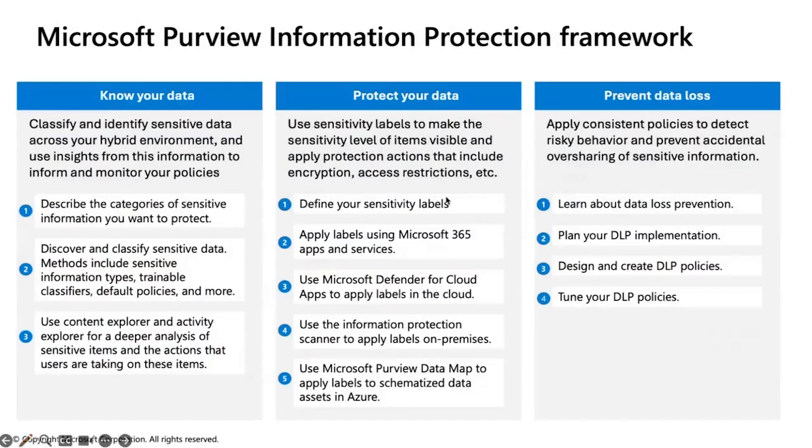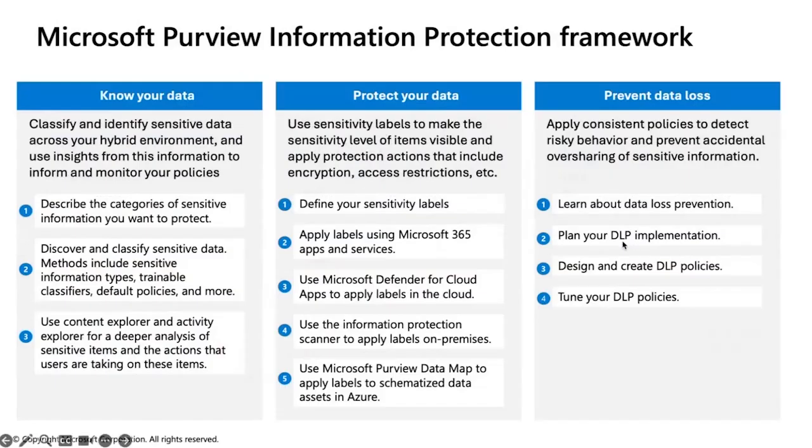So we create label, we can expose this label to my user for manual application, or we can use sensitive info type based policy or auto labeling, where this will be automatically applied to your organization's data and securing the information. Also, further, to stop sharing, we can use DLP, data loss prevention, that comes under prevent data loss scenario.